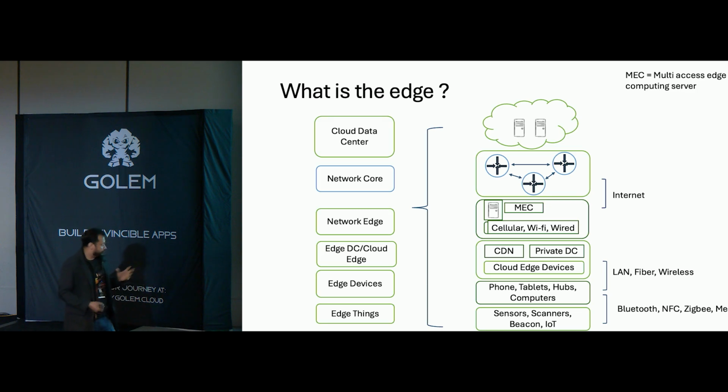Now, edge devices and edge things. These can be combined together, but edge things typically are sensors and beacons and IoT devices, your home sensors or industrial sensors, your car sensors, things like that. And edge devices, which are typically your hubs, tablets, computers in your cars, in your homes. Your Alexa can be one of those, right? Your Habitat hub can be one of those.